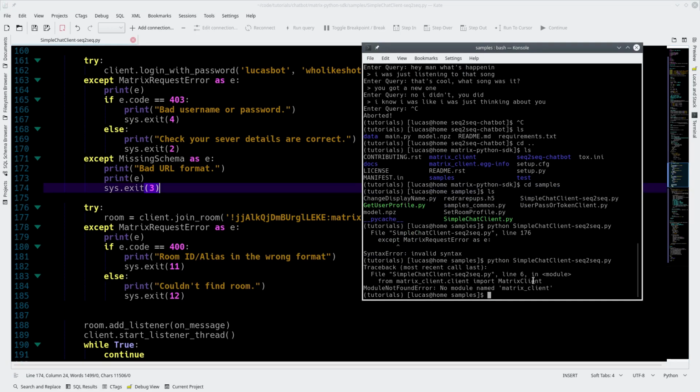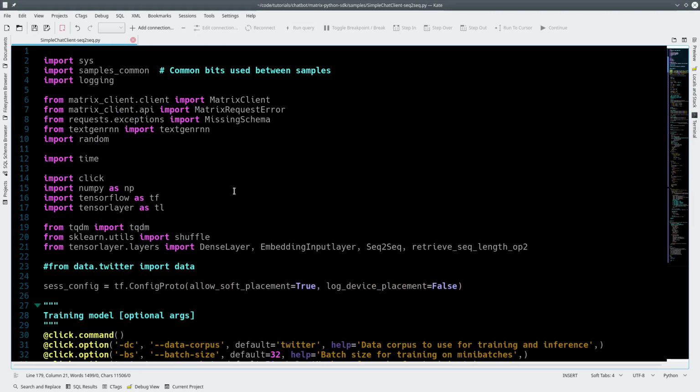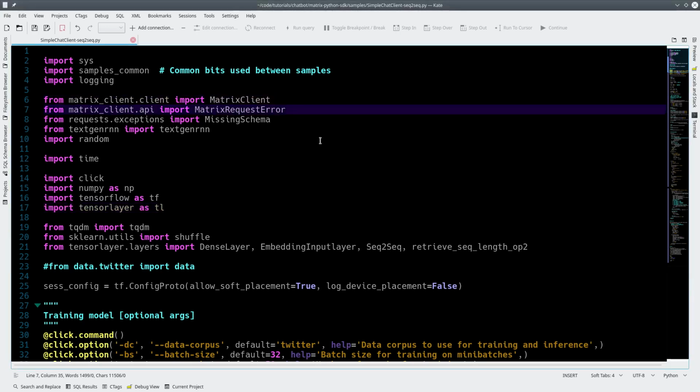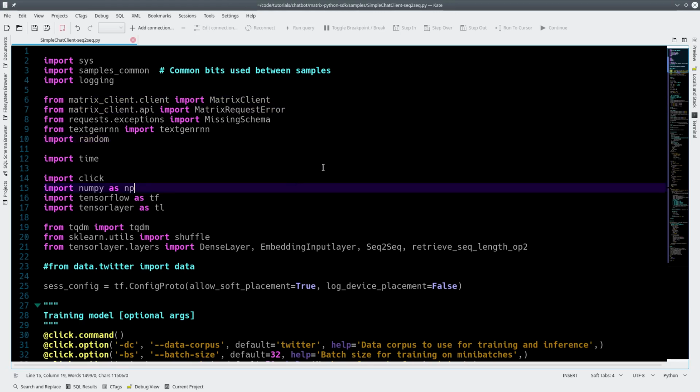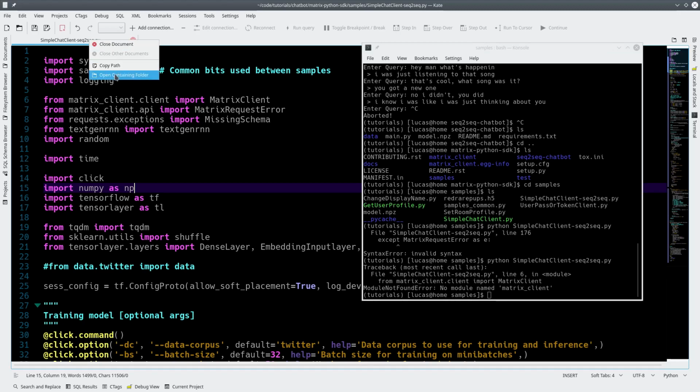Right. I need to import the matrix client. I'm good at this. I'm a programmer. What? I've imported it. It's right there. What's the problem? Have I not installed it? Oh no, what have I done? If anyone knows where that's from, please tell me.